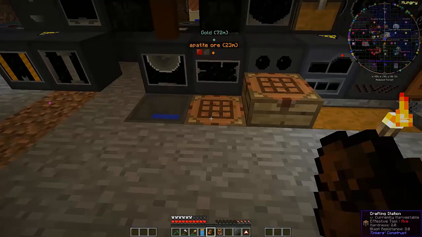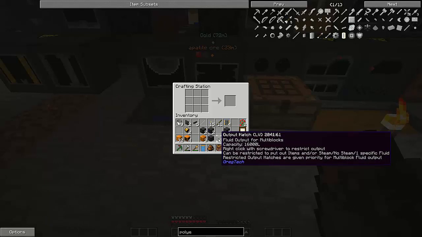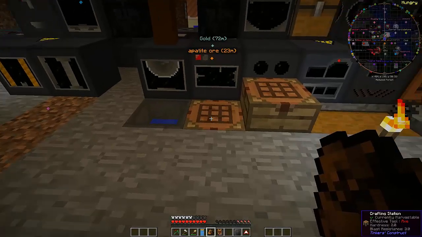Right. Well, that quick mess was getting 2 maintenance hatches, 2 input hatches for liquids, 2 output hatches for liquids, 1 output bus for items, which will go with the pyrolyzed oven, 2 input buses for items, 1 for each, and then the muffler hatch.